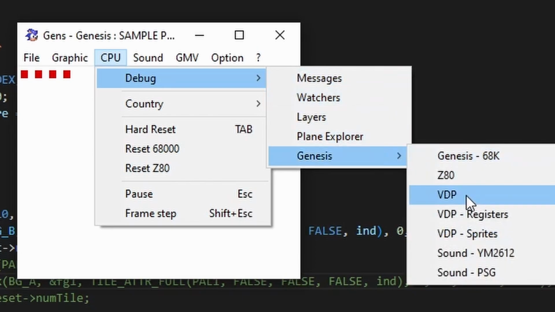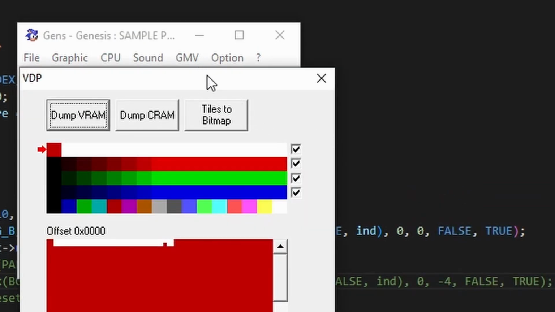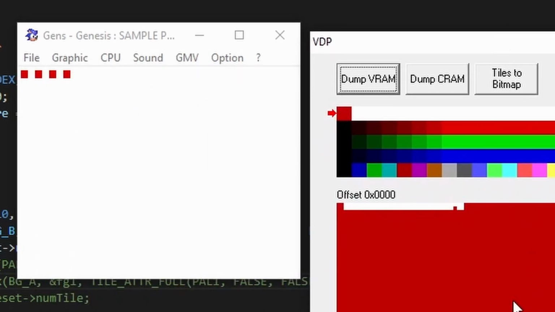Fortunately, the Gens emulator we've been using has a pretty neat debug feature where we can look at the state of the VRAM, and just ignore these first few tiles. They're actually the color RAM, so they're the color palettes, but the final 2, you see there's a white tile and there's a little bump, and those are single tiles. So it's only loaded one of these tiles in the VRAM, and the rest of it is just flipped horizontally and vertically, so we've saved all that space.